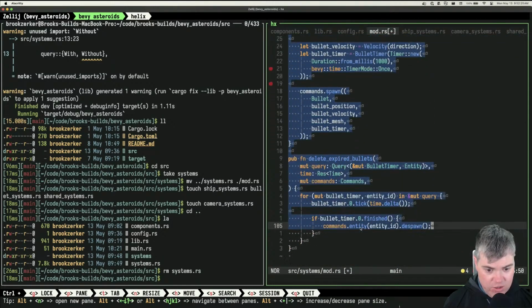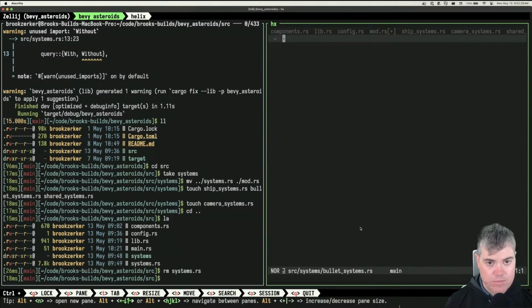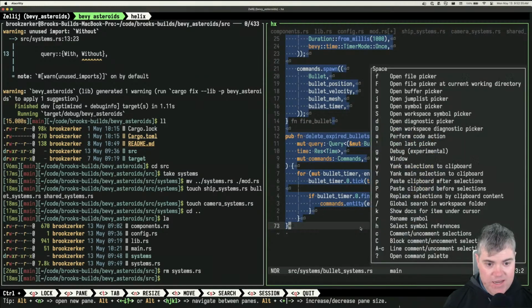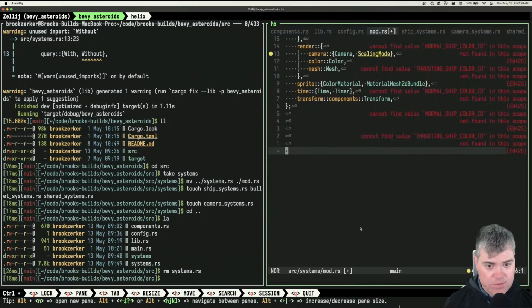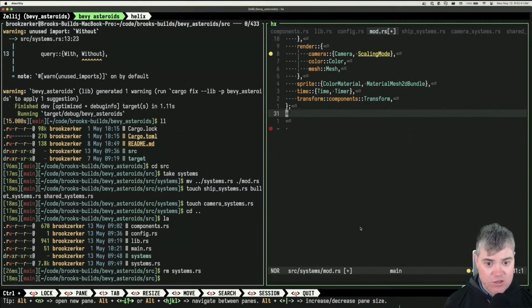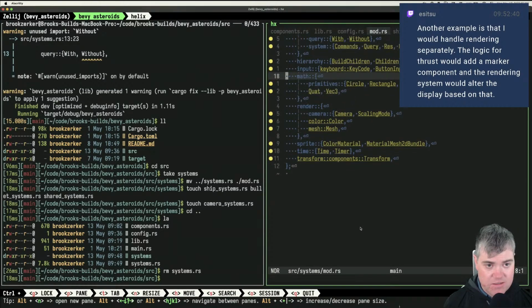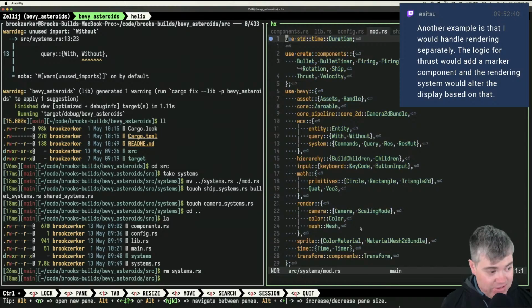Delete expired bullets goes in bullet. Okay, so now if we head back into mod, you're upset because I have a bunch of, actually you're the least upset of all my stuff, right? You have a bunch of warnings, but you have no errors. Everything else has tons of errors.